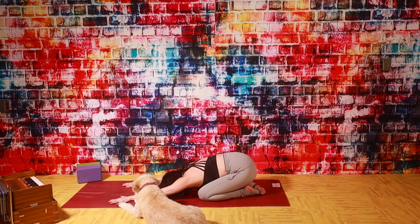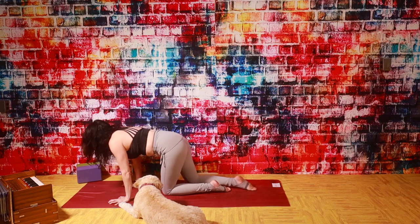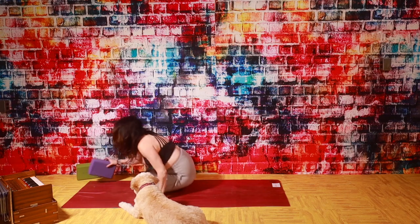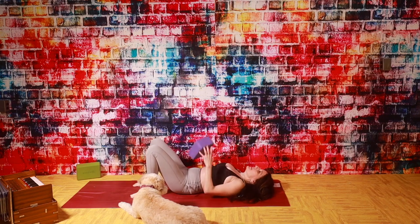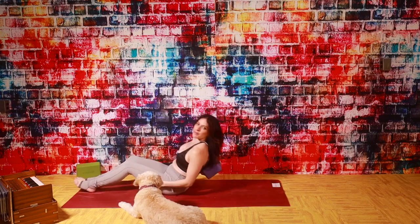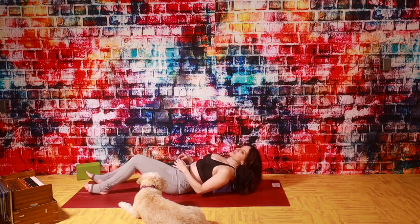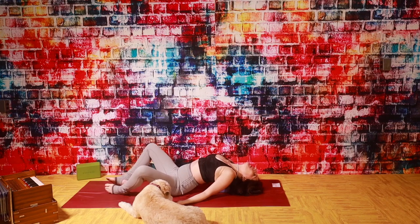Take a full breath in. And slowly, slowly, slowly coming up. Grab your block if you have one handy. If not, that's totally okay. Good. And listen, put your block right in between your shoulder blades here. You're gonna just kind of sense it here. And slowly open. If you don't have a block, that's okay.